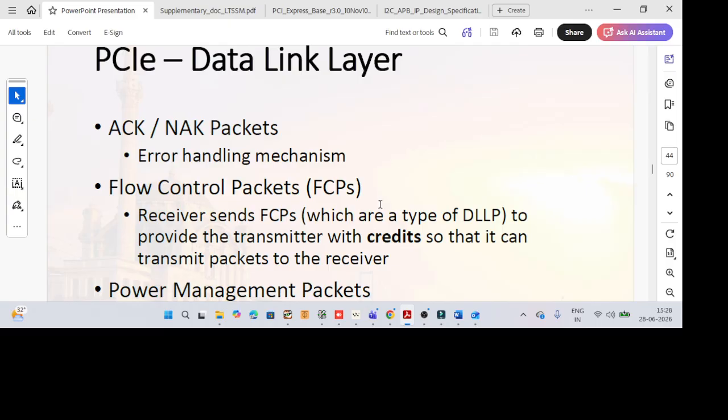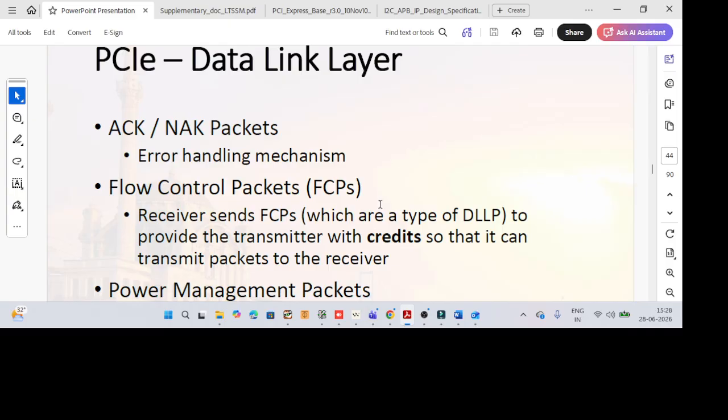Based on that, the RC will give access to that particular endpoint, if the credits of that endpoint are at least more than what the requester is requesting in resources. That kind of validation will be done at the data link layer. That is very very important. The data link layer will ensure it.